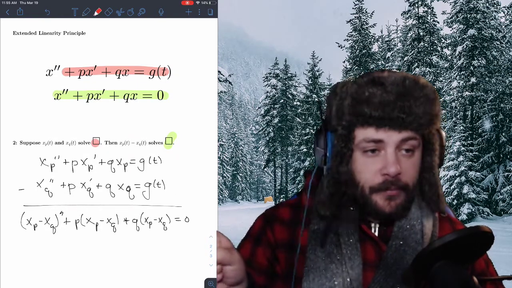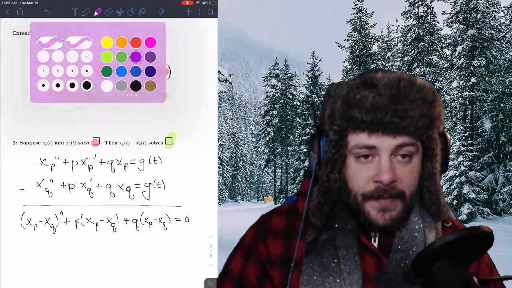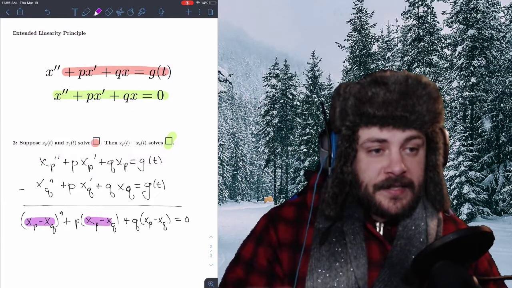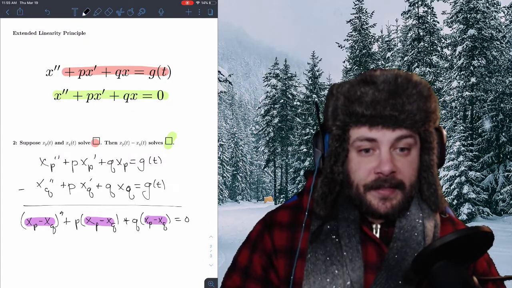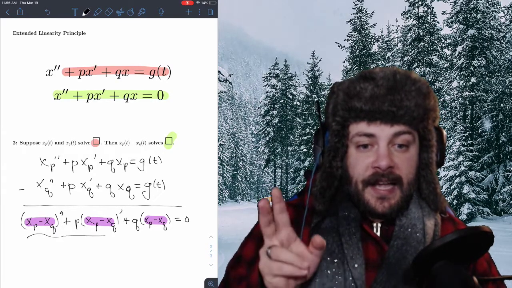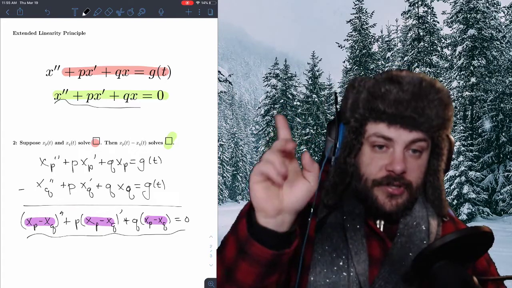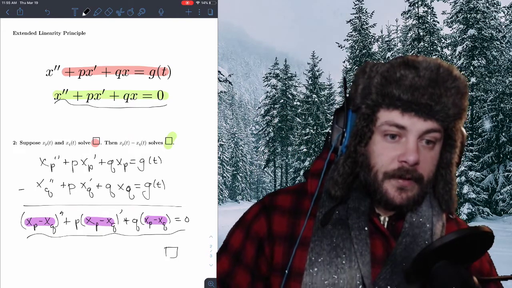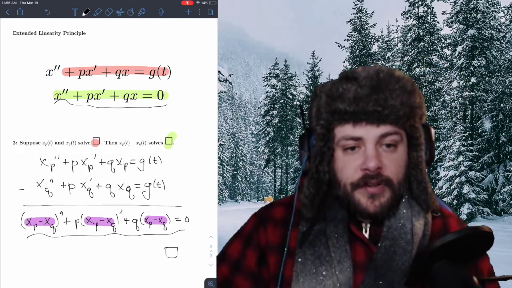I left out my prime. We're going to add it in just a second when I remember. But let's look at that. See, xp minus xq, that's our something there. And so that's really powerful because this right here is a statement saying that that something solves the homogeneous problem. Okay, so we're done proving those two things.